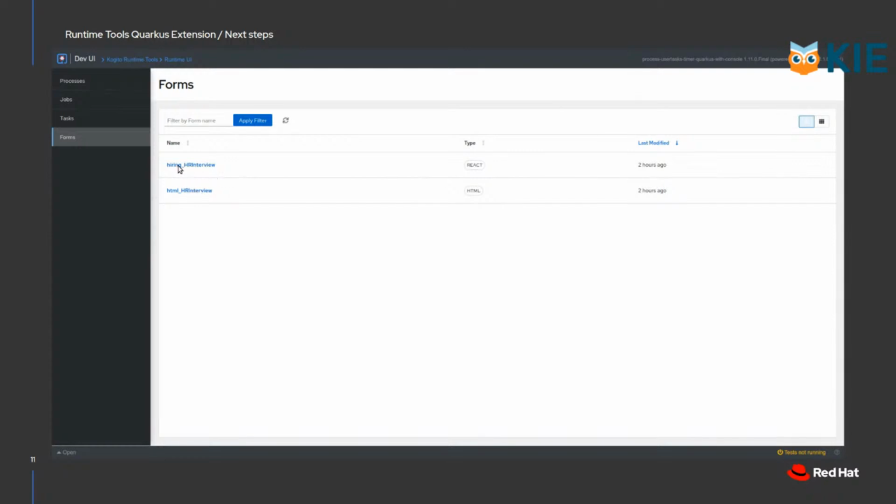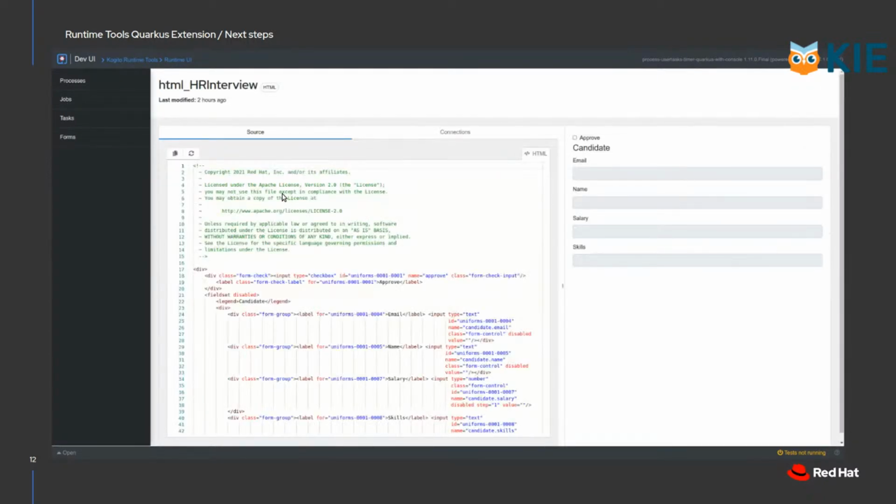And if you select one of those forms, you are able on this screen to take a look at the source, and you can make any change you want in this editor and refresh it to show a real-time preview of that custom form.